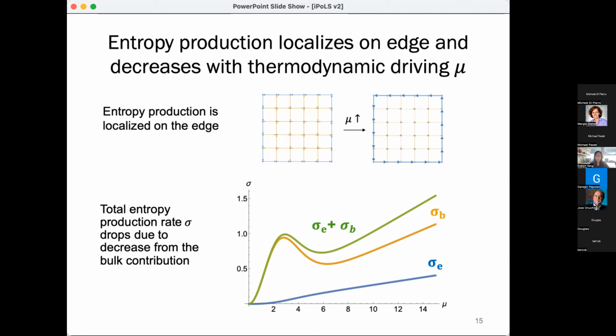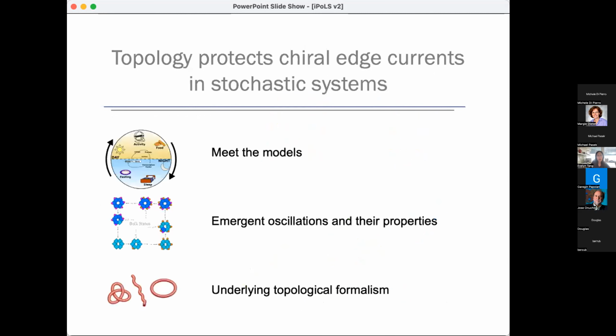So this is something that we are studying a lot more in the group. But now I just wanted to step out and discuss a little bit more what some of the topological properties of the system are, as well as show some other dynamics that these models can exhibit. Are there any questions before I move on to this last part of my talk?